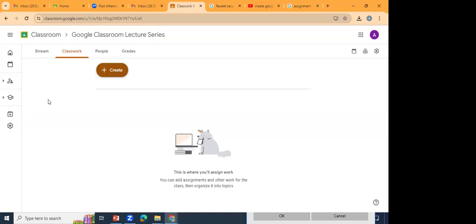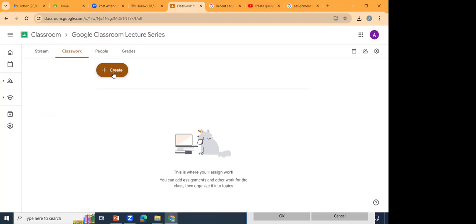So I prefer to organize my content unit wise so that students will understand that this unit contains all these topics in this particular section, and then in the second section, where we have the second unit, the other content will be associated with the second unit. So it makes it very clear for them and they easily follow it with their syllabus or the curriculum. So it is up to you how you manage your content. But in this lecture, for demonstration purposes, I am going to manage my content unit wise.